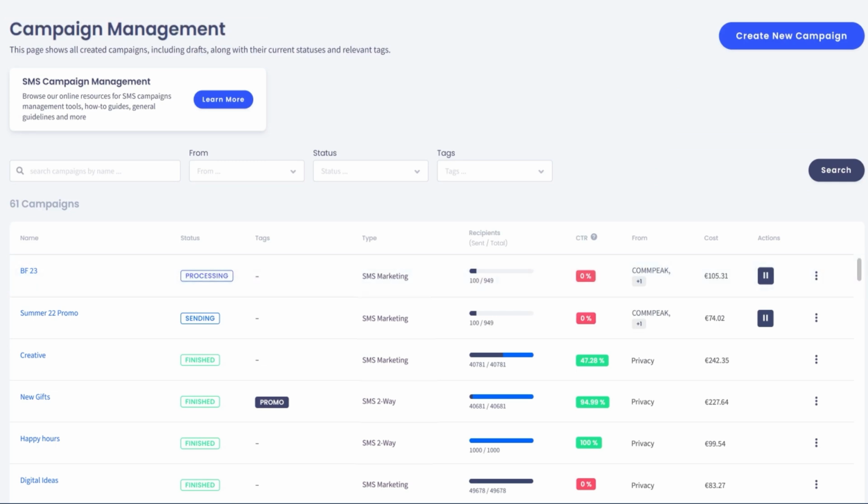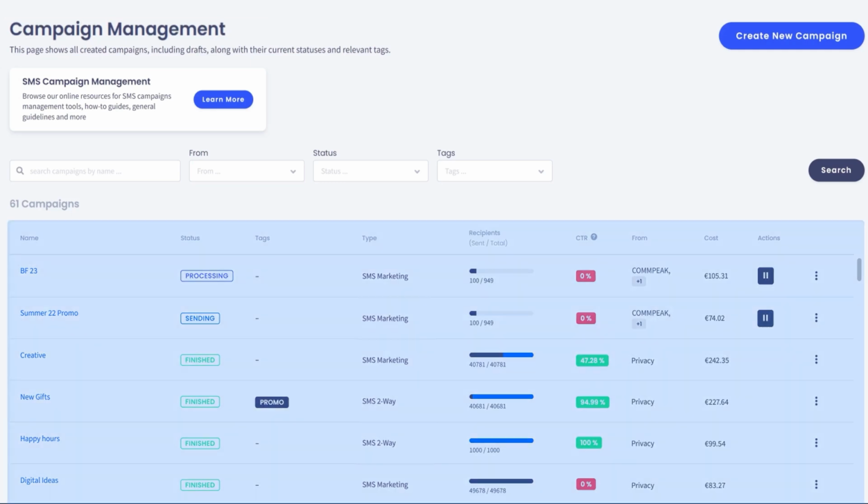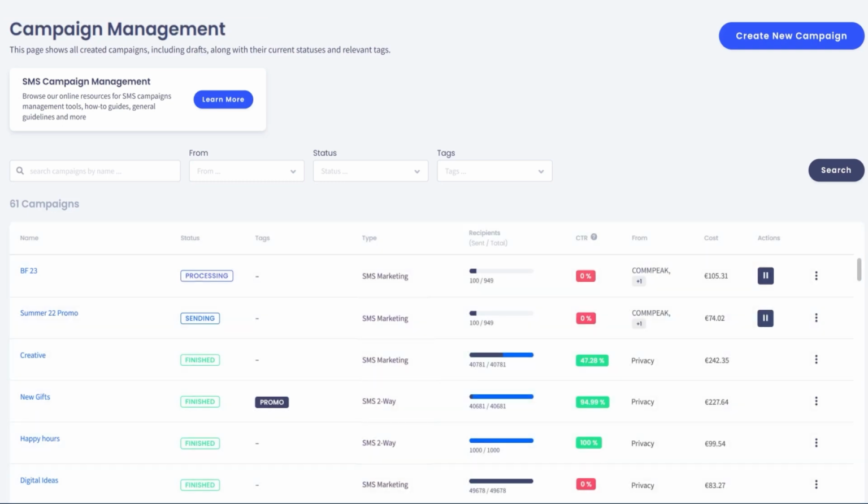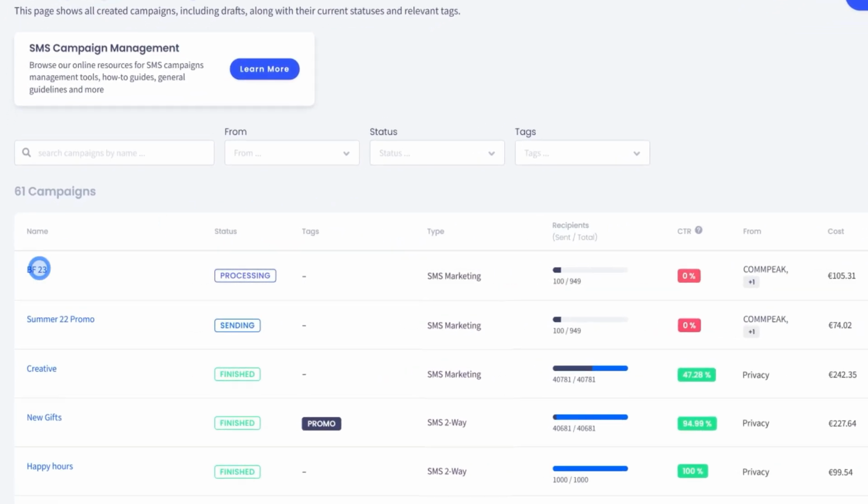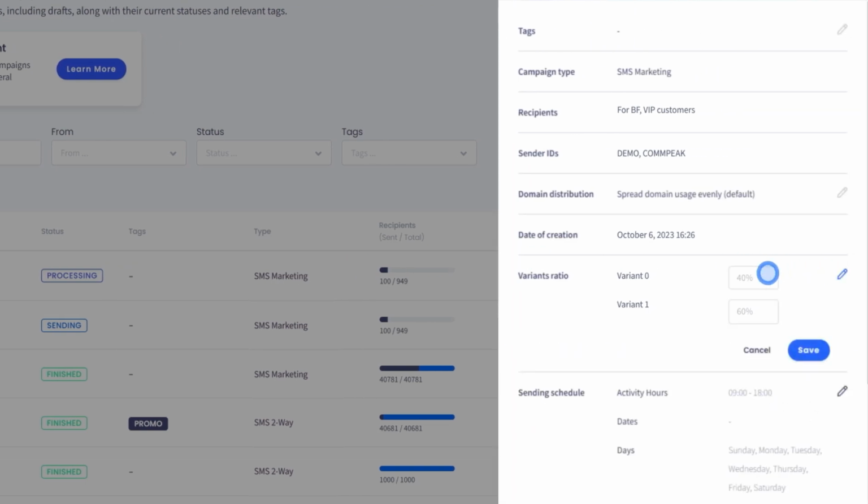After the system has processed all contact data, it will message recipients from your list right away, or according to your schedule. Then you can monitor your ongoing campaigns in the columns of the Campaigns table. If needed, you can edit your campaign details even if it's running. To do it, click the campaign name on the list, make the necessary edits, and then save the changes.